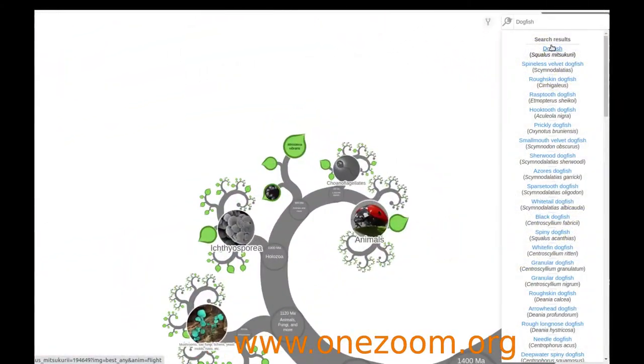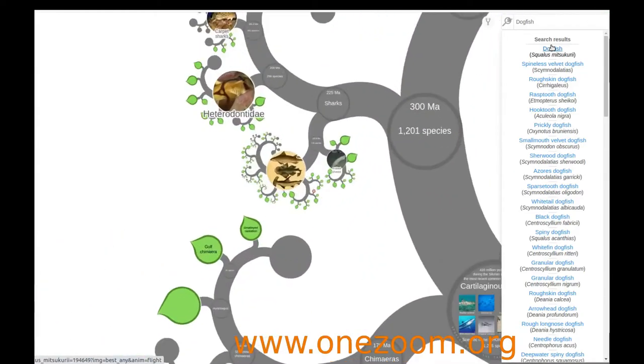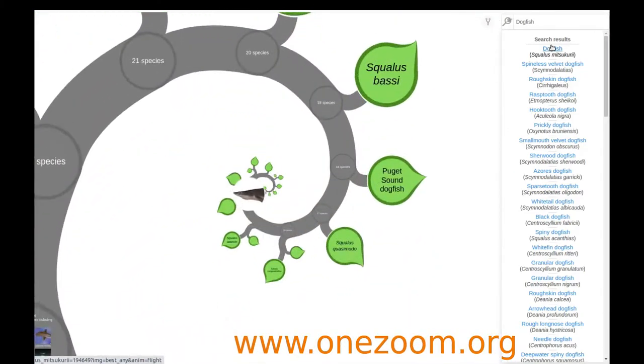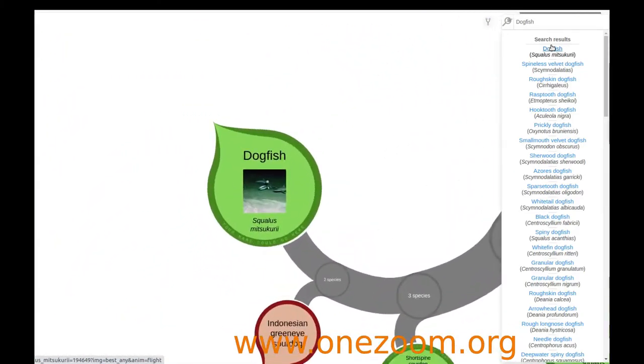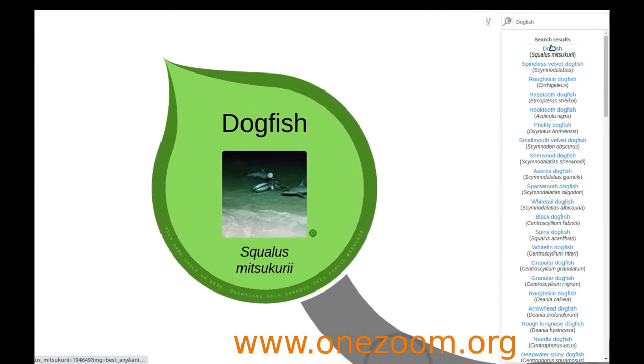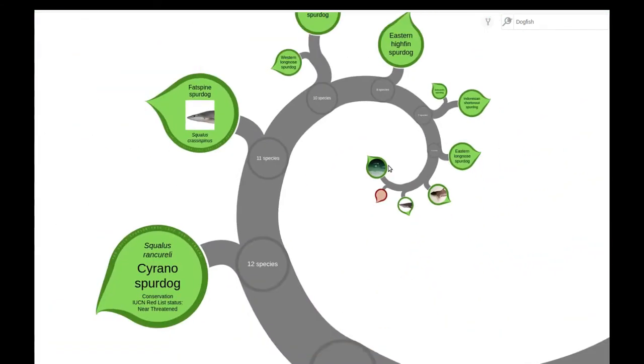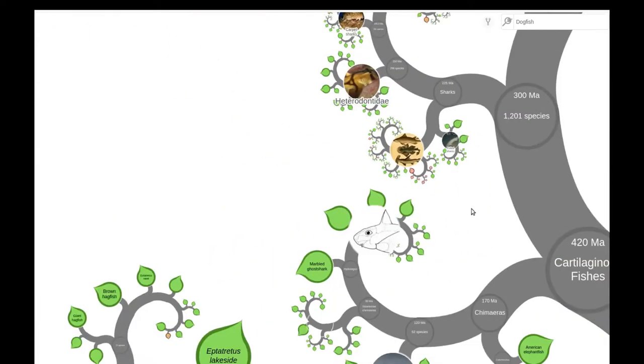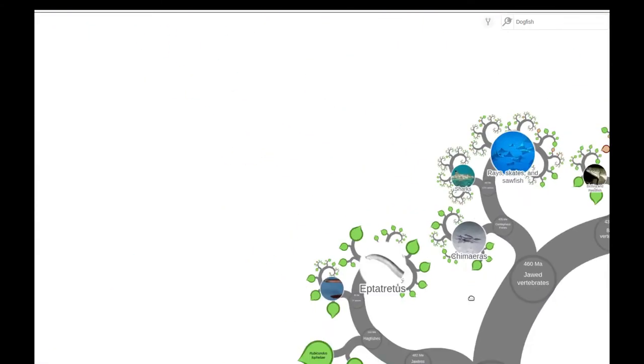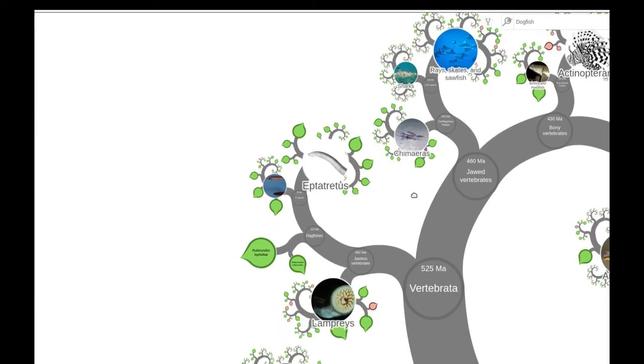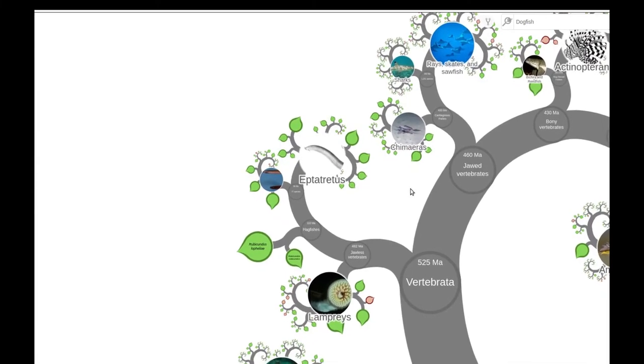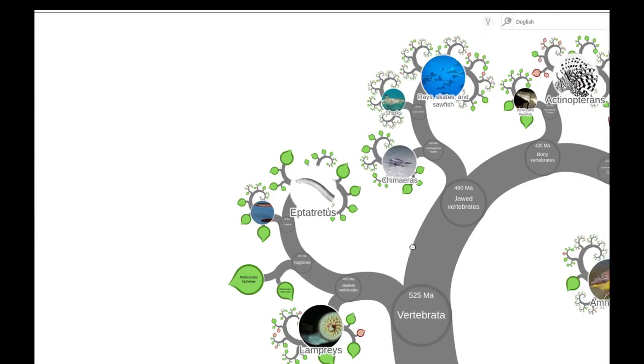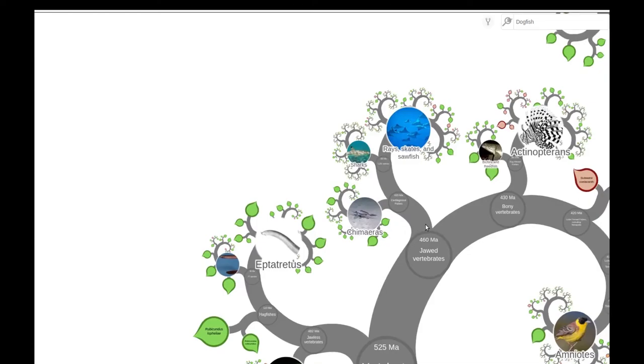Dogfish is the common name given to a small group of sharks. Sharks are evolutionary ancient creatures with the first fossils appearing around 400 million years ago. The distinguishing features are their jaws, as opposed to the jawless vertebrates like hagfish and lampreys, as well as their cartilaginous skeletons which differentiate them from vertebrates with bony skeletons like fish.